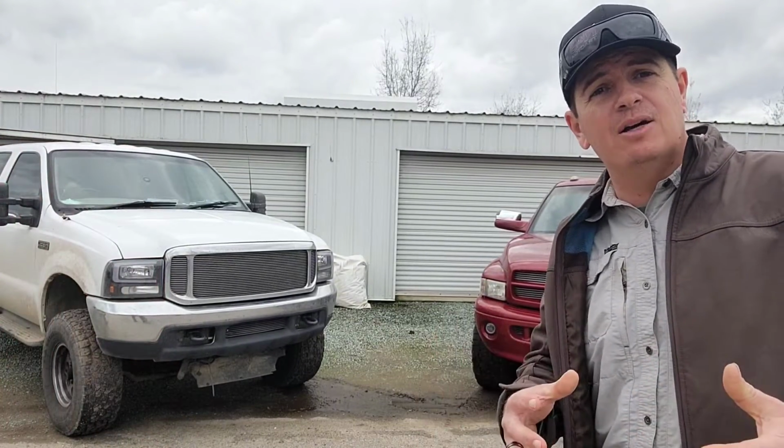But if you dive back into the history of these trucks, which is kind of what I dig, we're diving back into where the Super Duty came from, right? You go back to the mid-90s, Ford was behind the curve. Some of you OBS guys that are diehards might argue with that, but let's look at it. Chevy in '88 came out with a completely new truck, independent front suspension, no more wing windows. The old stuff is out for Chevrolet. Dodge comes out with the second gen in 1994 and kind of lights up the truck scene. And you've got Ford running on a 20-plus-year-old chassis, essentially. So Ford had to jump in here, get with the program, and get themselves competitive once again.